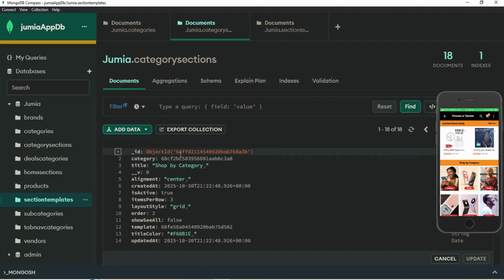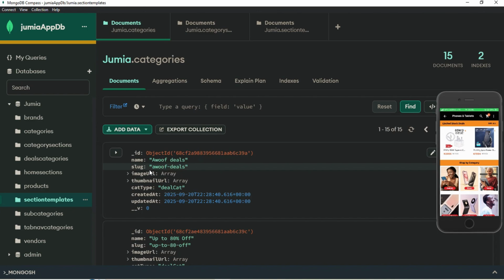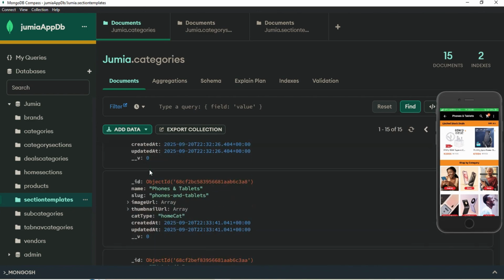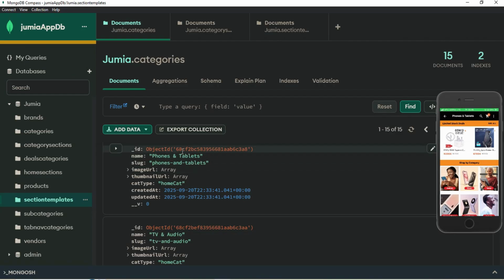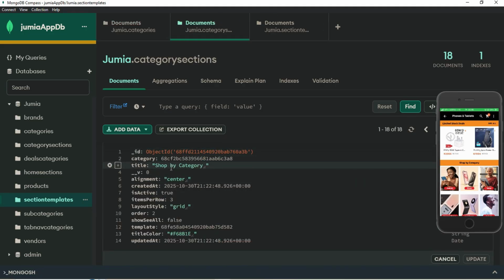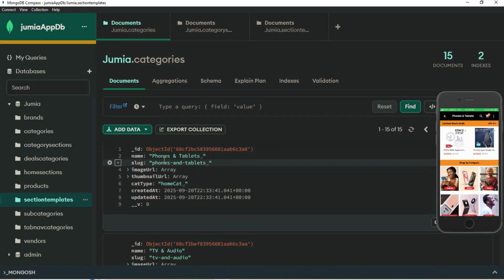Let's see the category with this ID, 68 CF and A8. If we come to this, that's our phones and tablet. You discover that you have 68 CF and then A3. That means this category is referencing our phones and tablets.